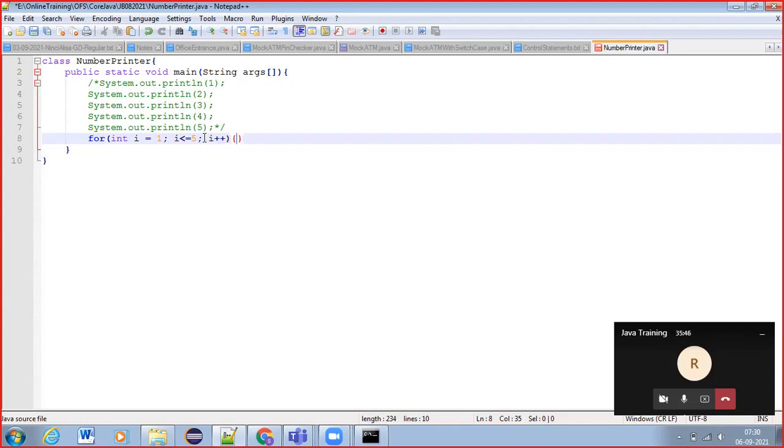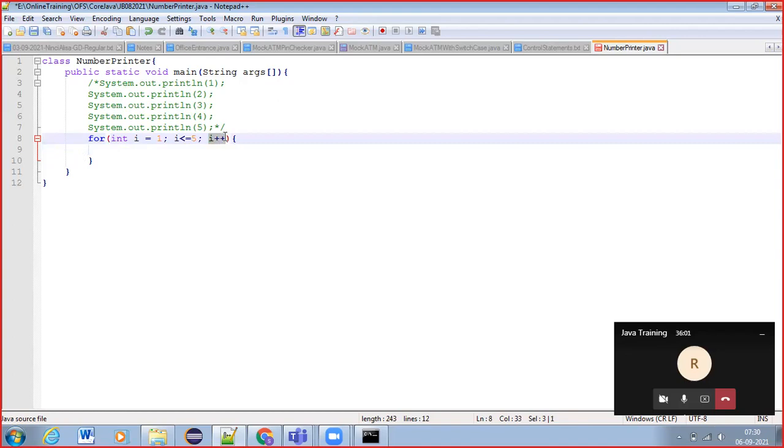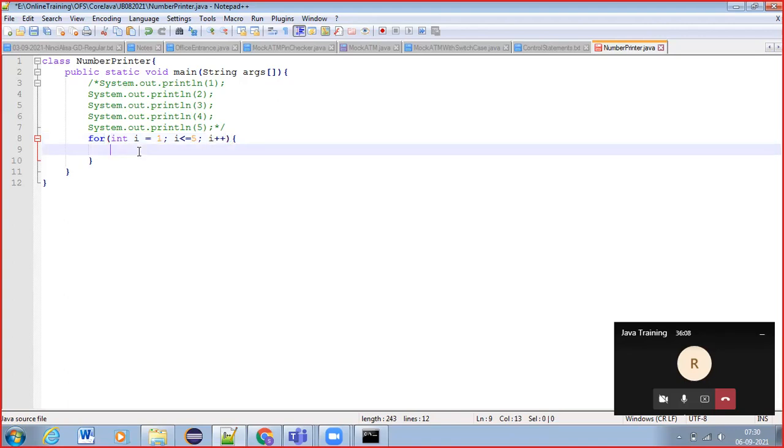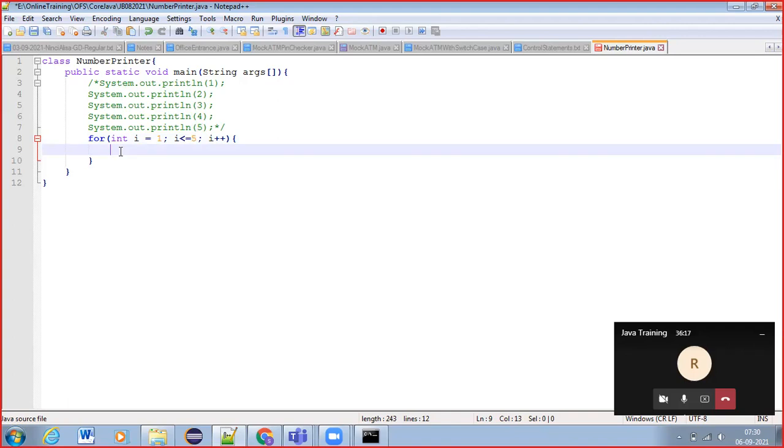The third part is modification of the counter variable, incrementing or decrementing it. We need to go in ascending order, 1 to 5, so increment. If you want to come in descending order, then it will be minus minus. Then initialize it to 5, check it with 1, and use minus minus.